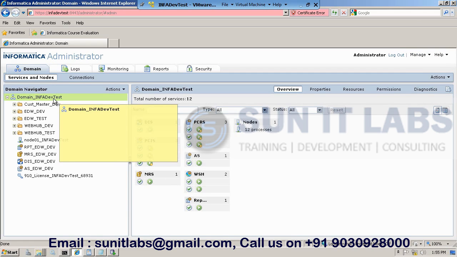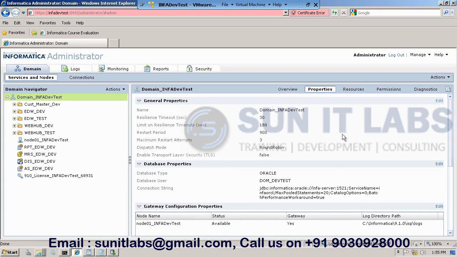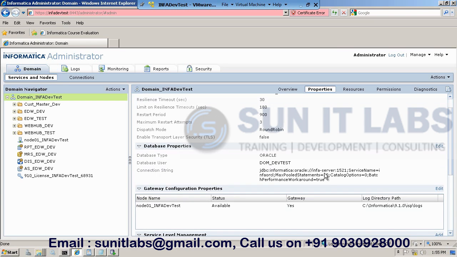Don't confuse the domain name with the schema of where all the domain data is stored. So the domain name is DOM in dev test, and if you look at the properties of it, you can see that it is connected to DOM_dev_test, which is the Oracle username and schema.